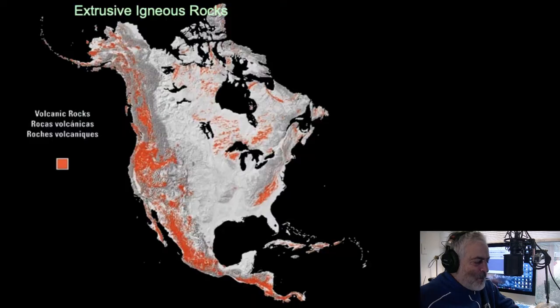If we look at a map across North America — the United States, Canada, Mexico — you'd see there are volcanics all across the west. We call that area the Cordillera, all the way from Alaska into Central America. There are active volcanoes in Mexico and in the western United States. You may not have recognized it, but there are even some in Missouri, though they're very hard to detect.